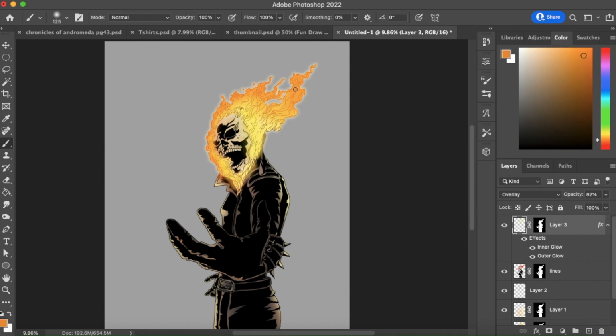And then maybe switch to kind of like an orange again to bring back some of these outer areas. Okay, and then switch back to that red again. Alright. Let's hit up some more of that orange down in here. Okay. Alright, so that's going to take care of that.